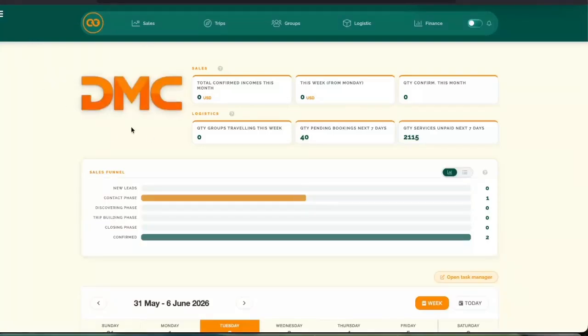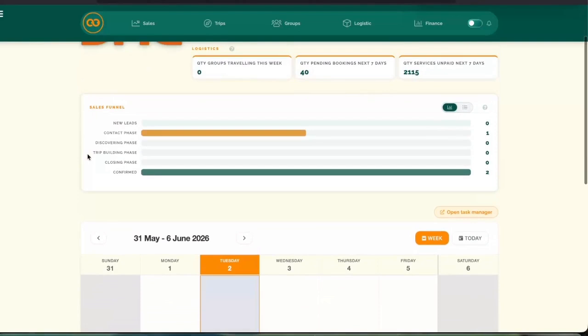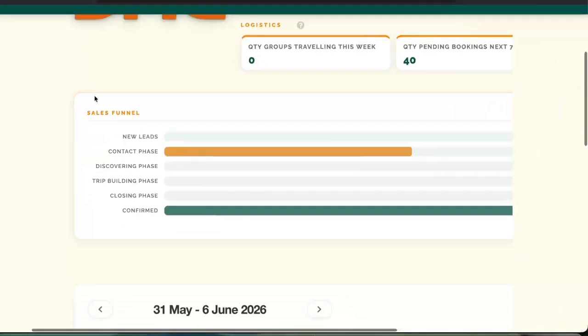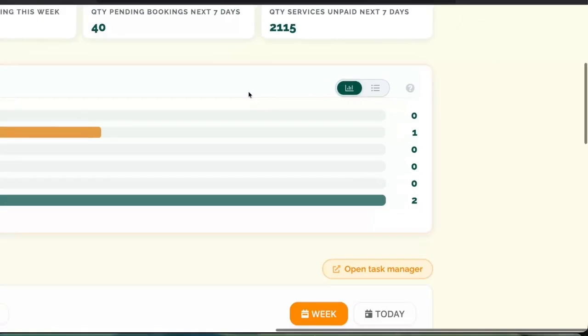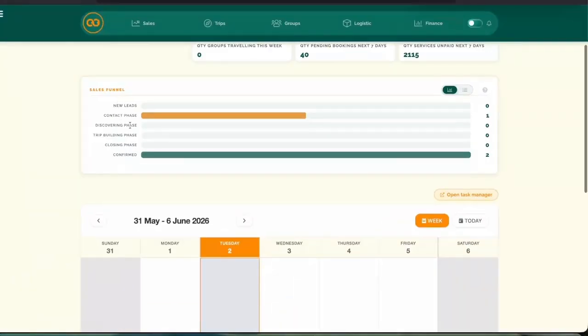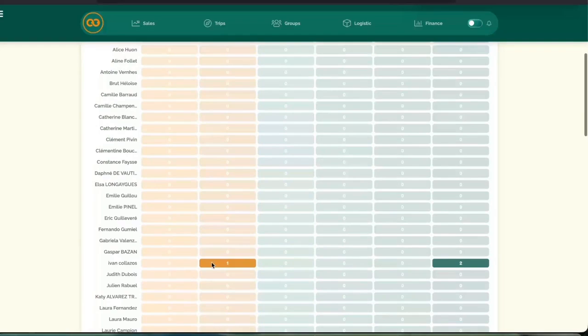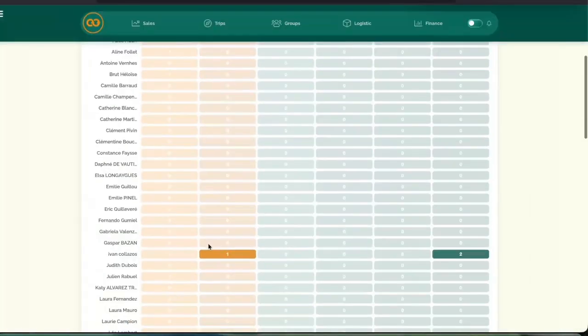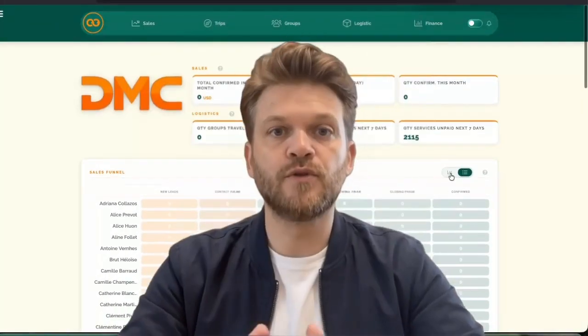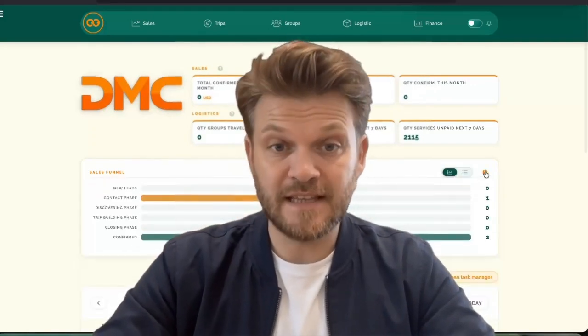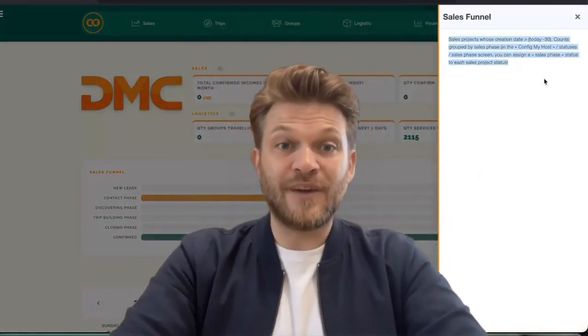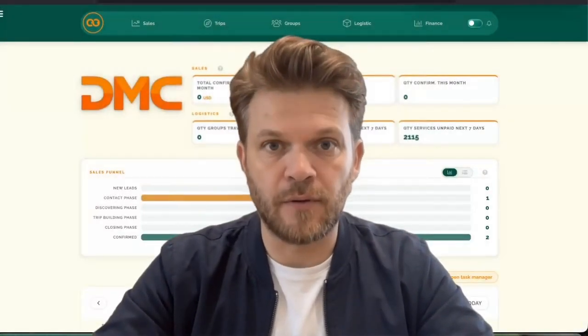There, it's done. I'm now moving to the second screen, or rather the second shortcut on your desk, which is the sales funnel. You see, you have two different views indicated here. You have a view that corresponds to the different phases of your sales funnel, which corresponds to your CRM, or else the view of your entire team, person by person. You'll have the details of where the various ongoing sales files are located. So two views here. And once again, if you need an explanation, click on the question mark and you'll have the exact principle of the sales funnel.